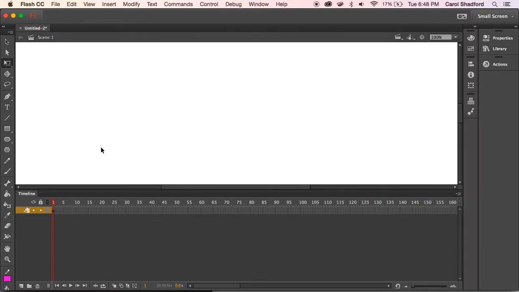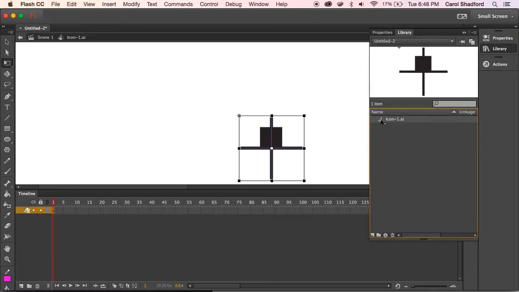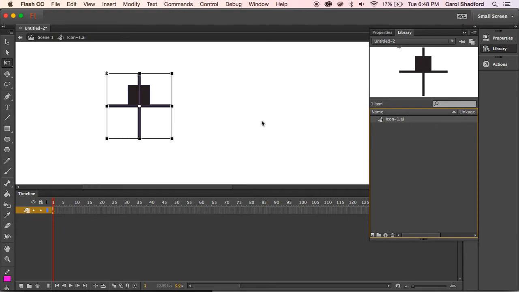So scene 1 has its own timeline, and the icon, as what I'm going to make an animated symbol, has its own timeline. So this is where I do the animation, and eventually you'll bring in as many icons as you have, and you'll animate each of them separately.